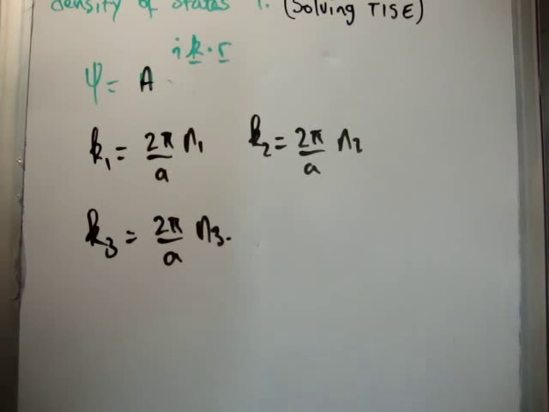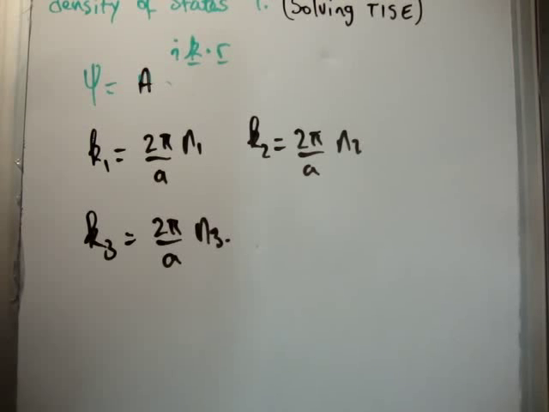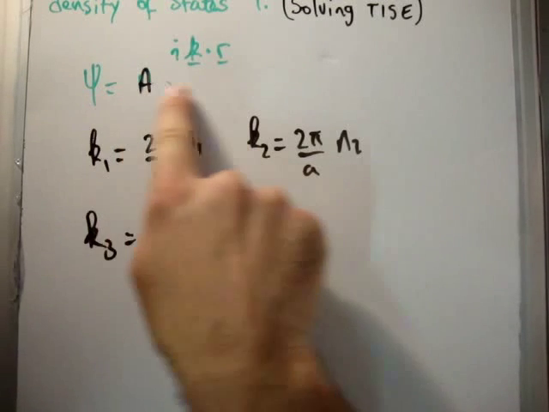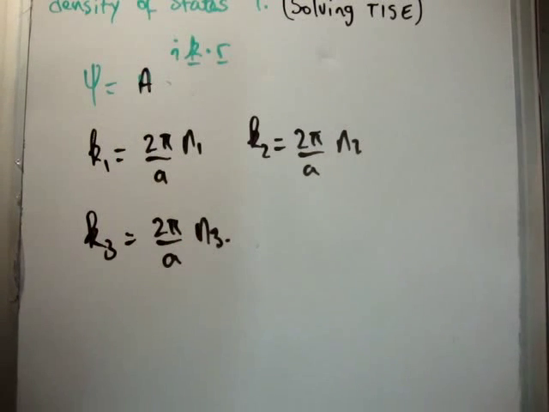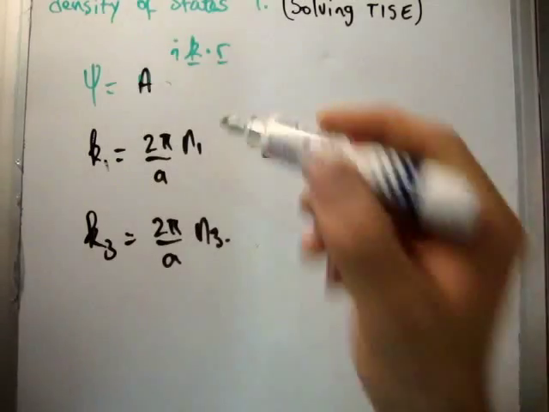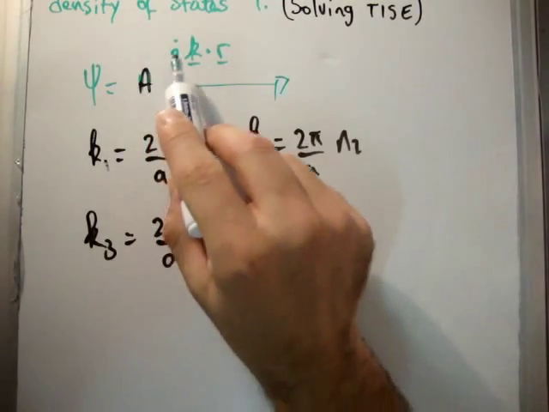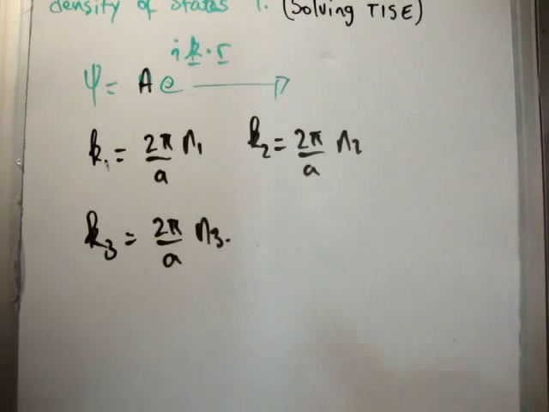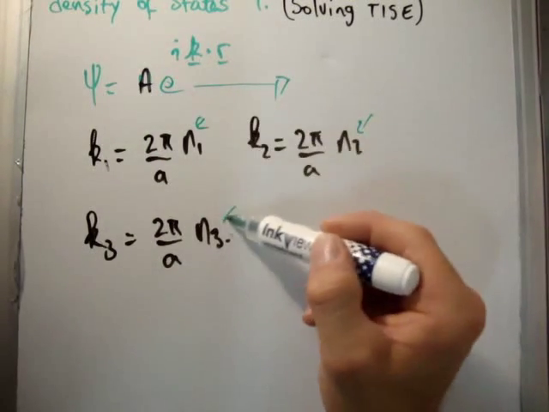So I'm going to stop from there, because I want to have these videos short, so you're able to navigate them pretty straightforward. So the point there is that we wanted to analyze what a random or a general particle does. In order to do that, we needed to solve the Schrödinger equation. The most simple one to begin with is the infinite potential well. When we solved it, we found that we got this particular wave function. And the wave function is characterized by these particular values of k, and these particular values of n.